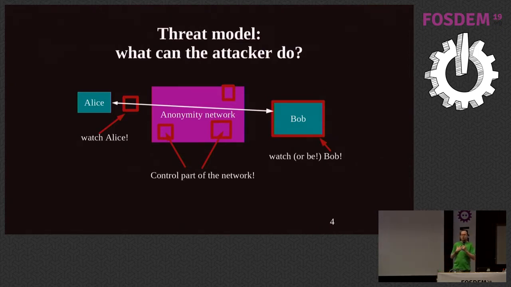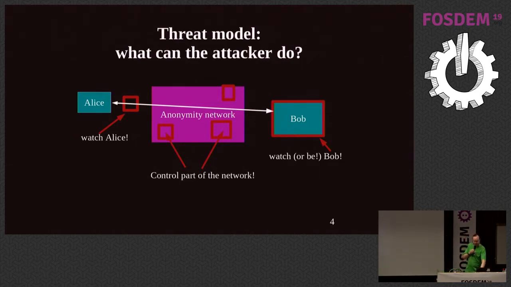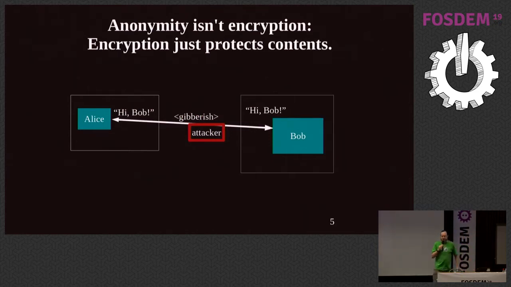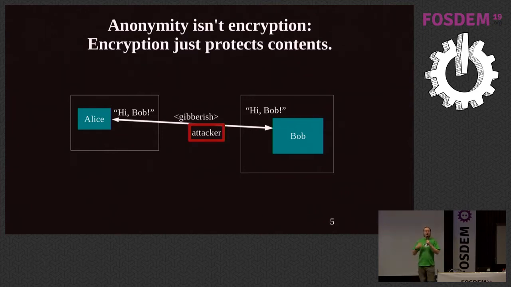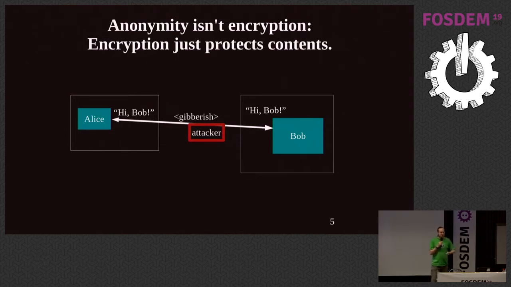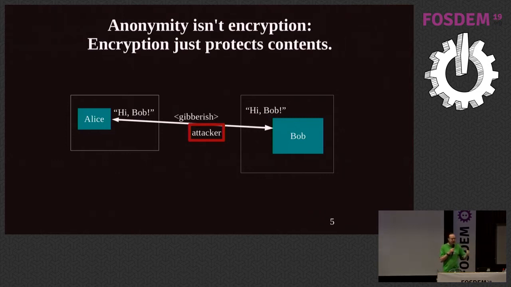Maybe it's NSA or other intelligence groups. Anonymity is not just encryption. When you're using encryption, nobody can read what you say, but they still learn who you talk to, when you talk to them, how much you say. This social graph approach is what all the intelligence agencies use these days. Nobody tries to break the encryption — it's all about building a map of who is talking to who. That's what TOR is trying to protect.